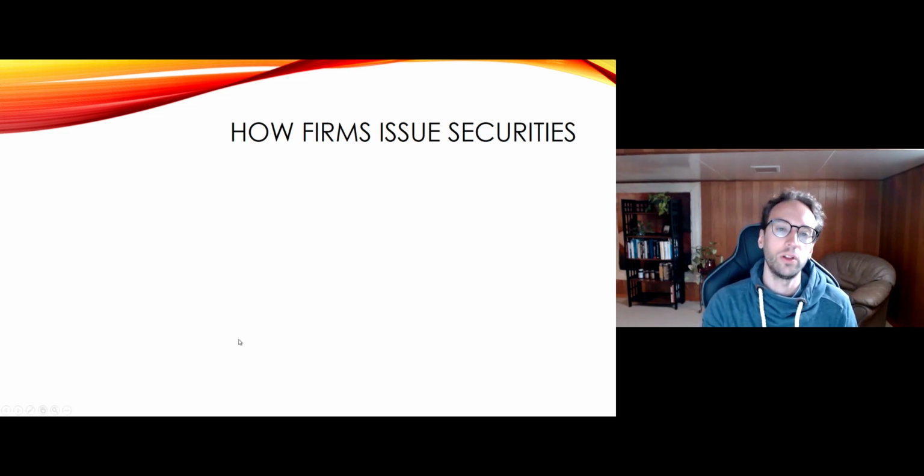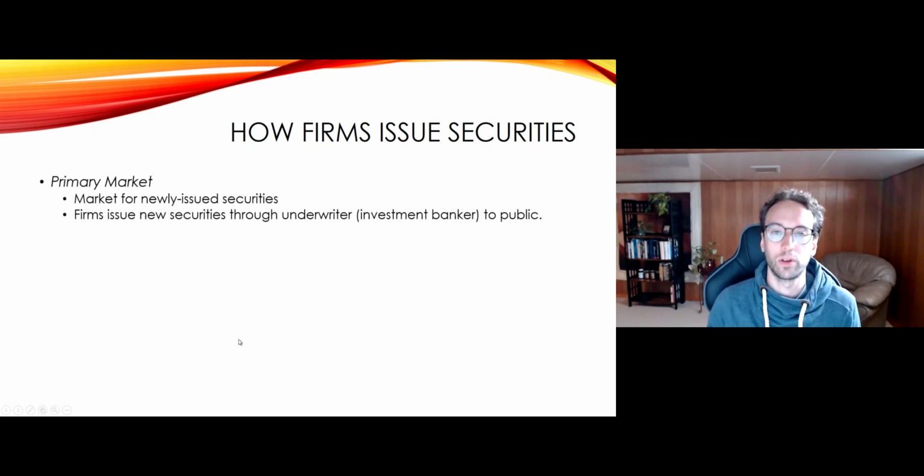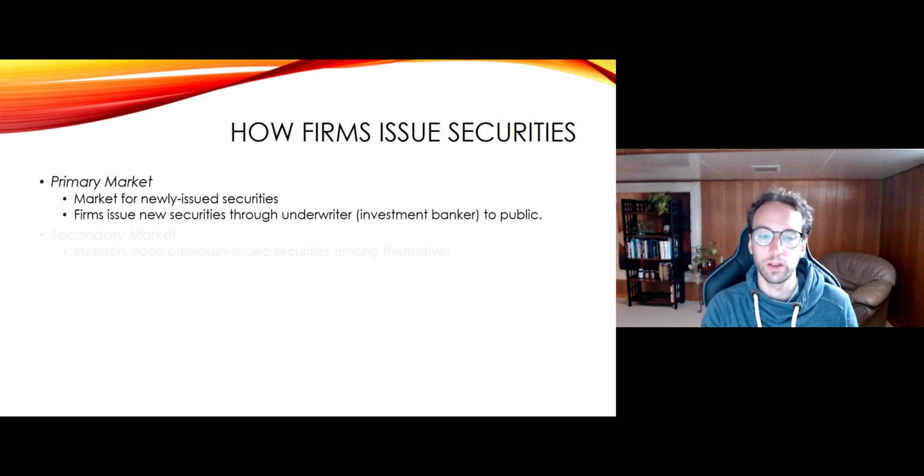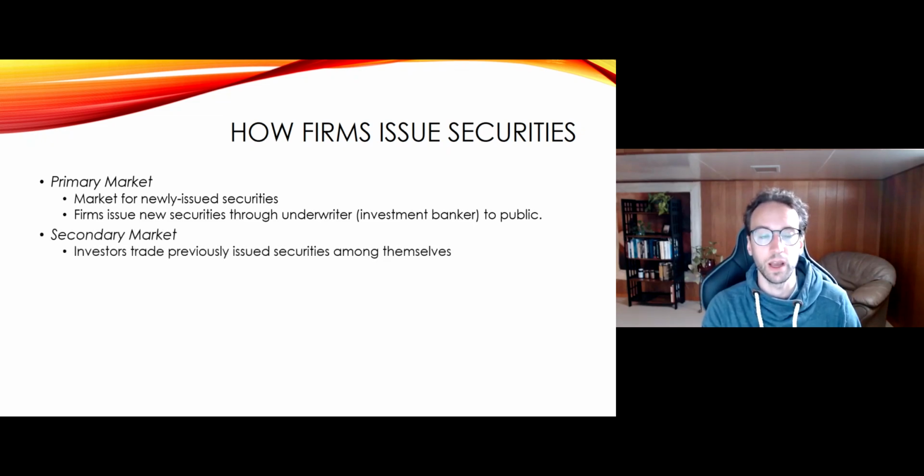So recall that when firms go public, when they first issue public stock, that's not stock that just you and I can buy. There's a primary market, which is very large investors, that the underwriter, which is one big investment bank, the main investment bank that is helping the firm go public, talks to to see what their interest is and to get an estimate for the value of the company and the price that the shares should be at.